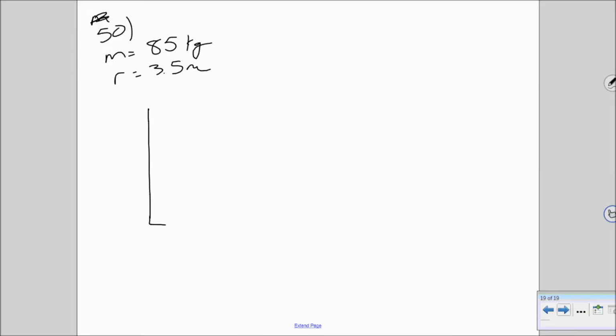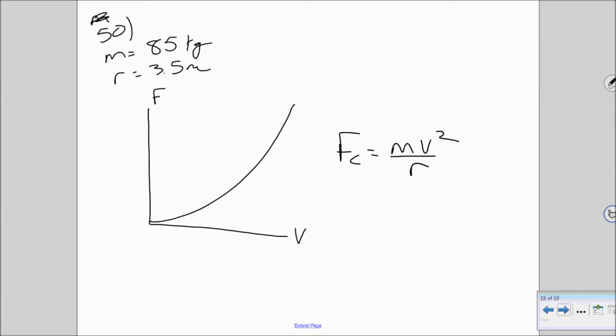So here, it gives you this graph. Something like this. So v and F. What it's saying is, if you graph the centripetal force on the passenger as a function of his velocity, you get this graph. You guys know this, because centripetal force is mv squared over r, right? Or in mathy speak, m over r times v squared. So this is k times x squared. It's a parabola. Follow?